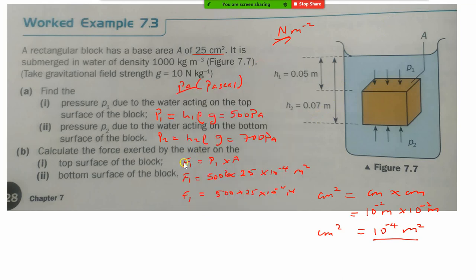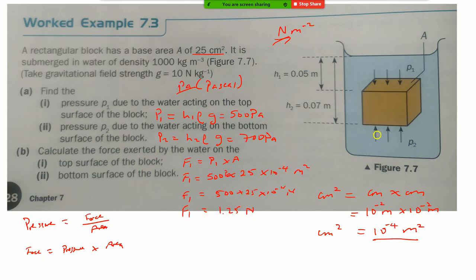Murray, we're just finding the force, right? Remember that pressure is equal to force divided by area. So if I want to find the force, I just transpose. So force is going to equal pressure times area. We know the pressure at the top, which you have calculated up here. We know the area, right? So having said that, I can find out what the force is. Anybody confirmed what the answer is? The answer here is, yeah, so it's going to be 1.25 newtons, right?